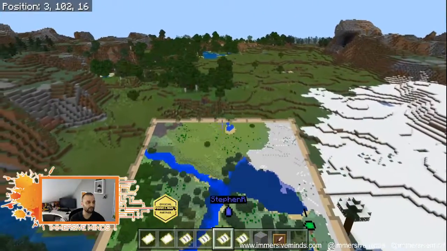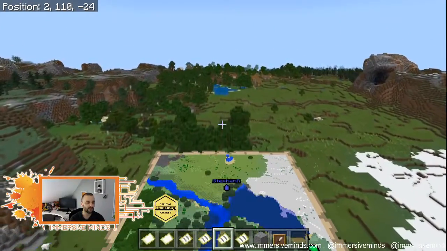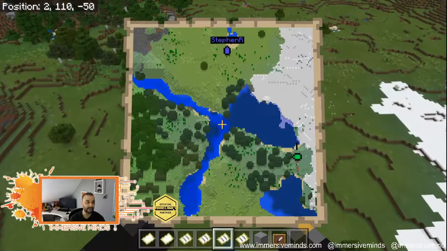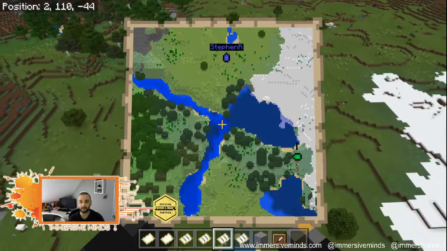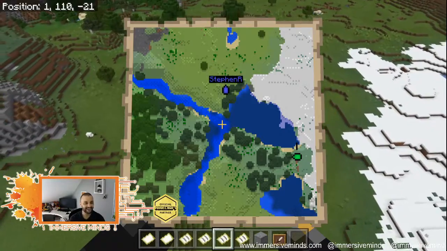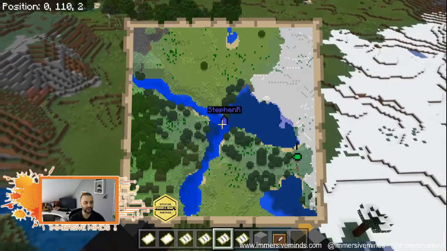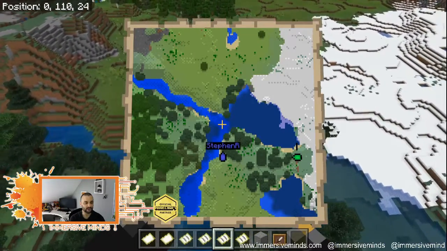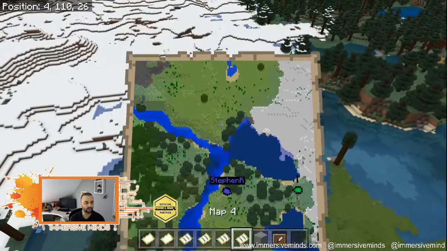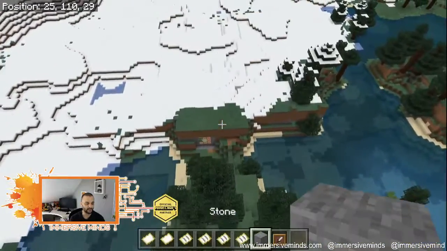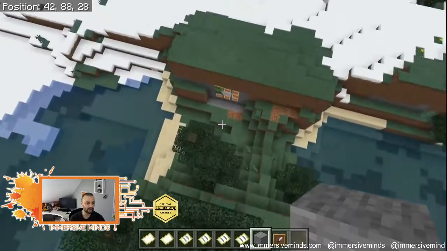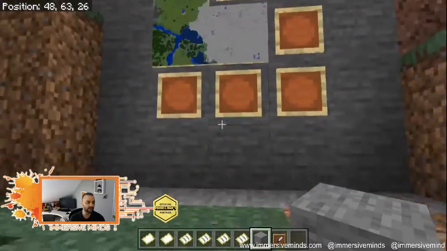in order to be able to find, there it is, and there's that pond. So our locator map has helped us to find that pond. Took me a bit, always does, but there we go. And then we head back, and then we're going to turn right, and we're going to go back to our war mapping room. There we go. And we can see what that looks like.